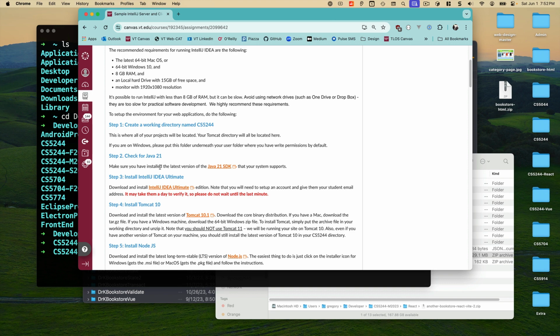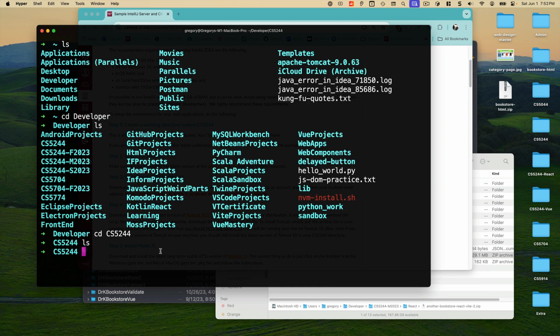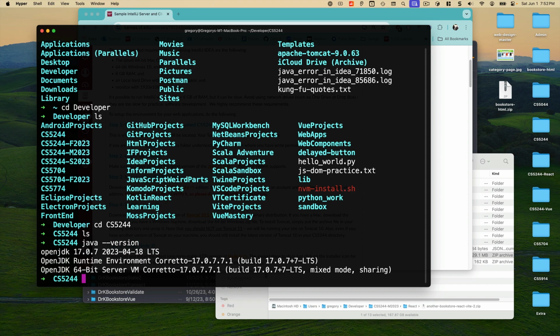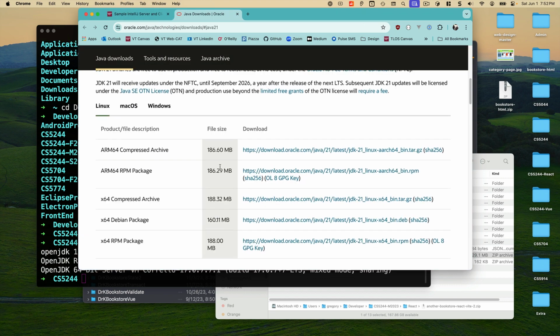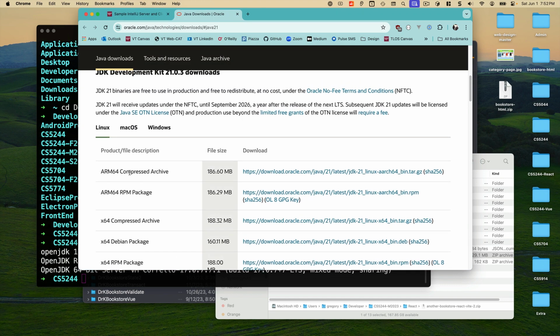I want to check for Java 21, so let's see which version of Java I have. Can usually do most of these by just saying java --version. It looks like I have Java 17. I want Java 21. So I'm going to go ahead and click this link, Java 21 SDK.